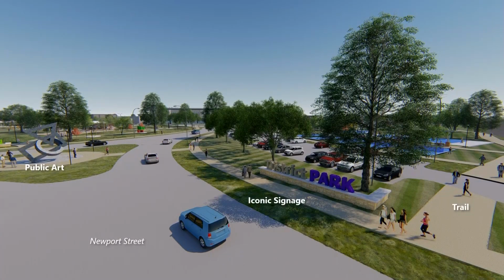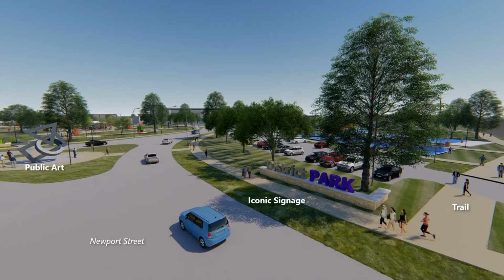Coming down into the district park, you can see how that feels and the opportunities for public art throughout, just trying to activate those green spaces as much as possible. The green spaces are as much about providing something for the community as they are about helping to incentivize developers, because it's an amenity they can sell. If you're an apartment owner or builder who's going to hold that property, that's a great amenity to sell. If it's someone trying to sell lots and they've got that park, that helps them sell lots if they're not going to hold those properties.